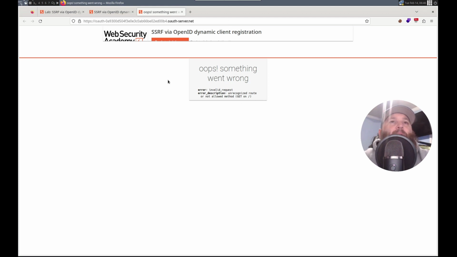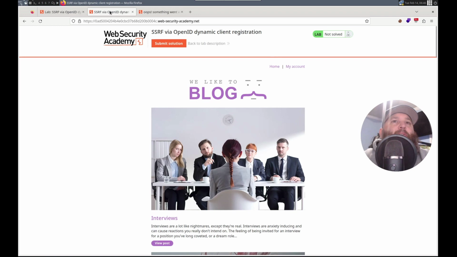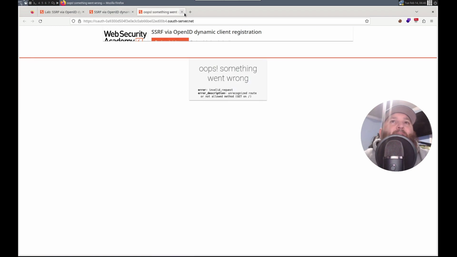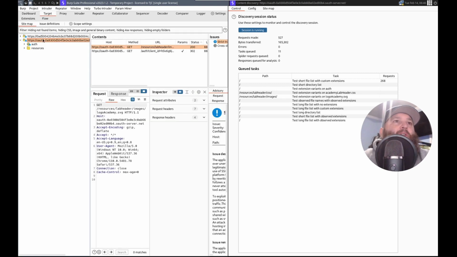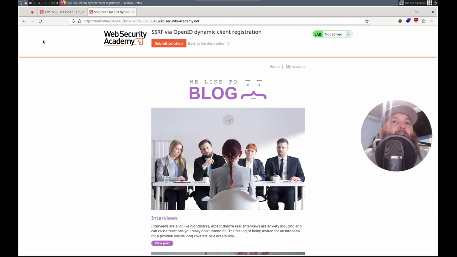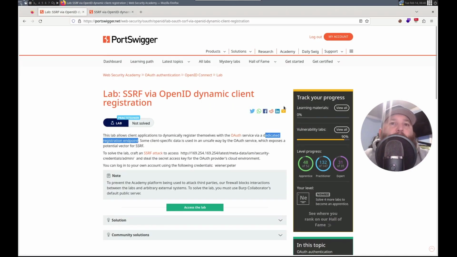Unauthorized. Okay. Am I reading into this wrong? OpenID dynamic client registration. It seems that there's got to be some registration endpoint, and it's a dedicated endpoint via dedicated registration endpoint.